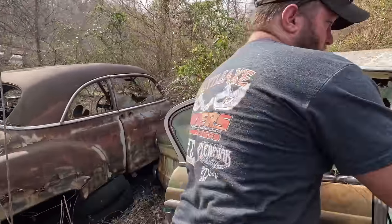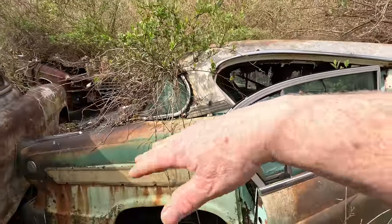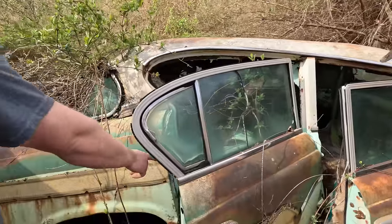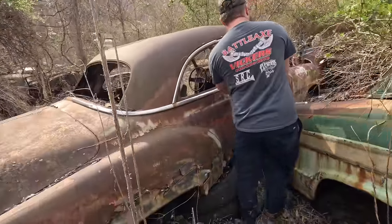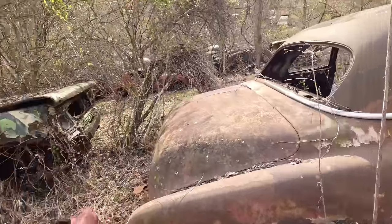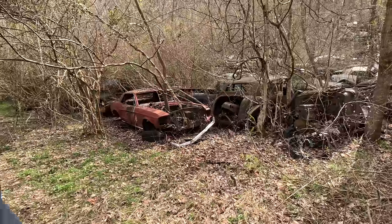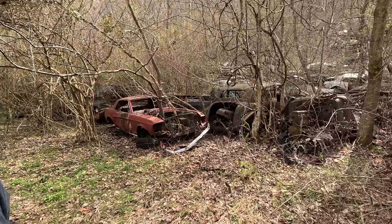Weather Eye, right in the middle. Look at the middle of the dash — Weather Eye. Look at the poor back of this thing — the doors were open when the rockers and stuff went. It just crumbled around everywhere. Here's an International — it's kind of hiding on camera. 68 — I bet that's 68. That'd be 67, 68.